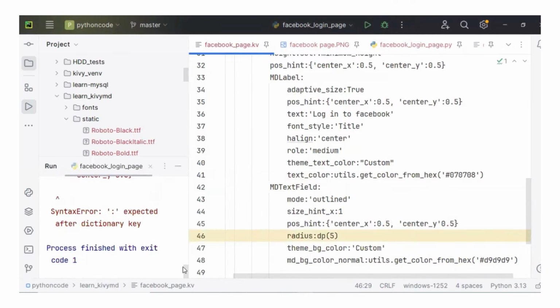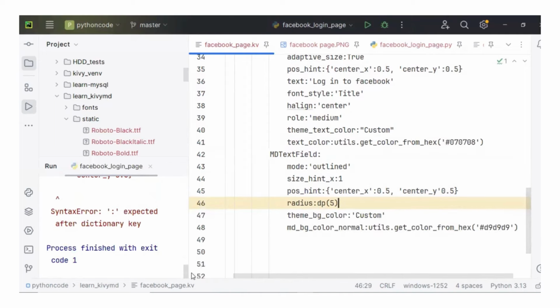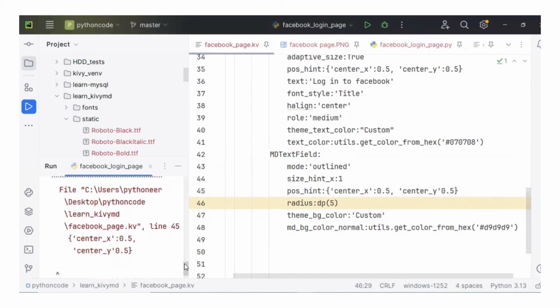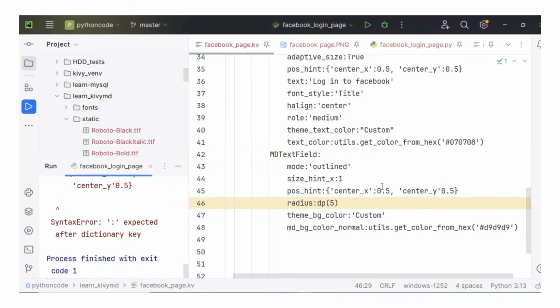Okay, we're having an error. So let's check what is wrong. Syntax error, dictionary. This again, we made a mistake here again. Okay, before we run our code, let's have the text, which is the MDTextField hint_text.